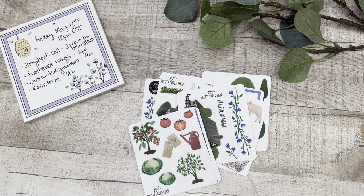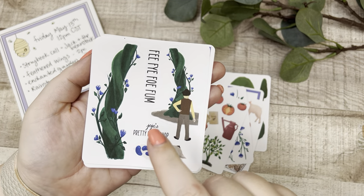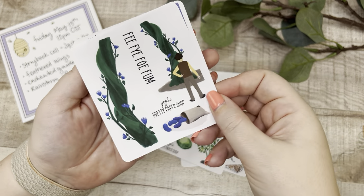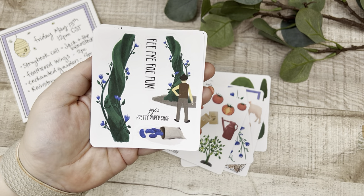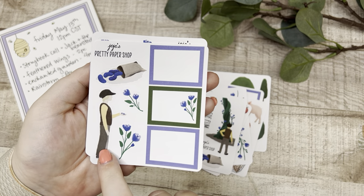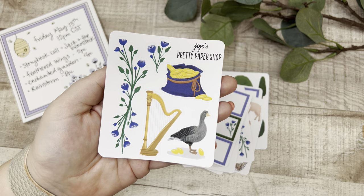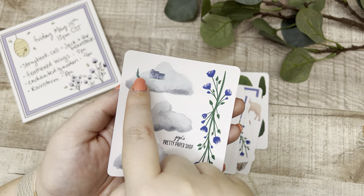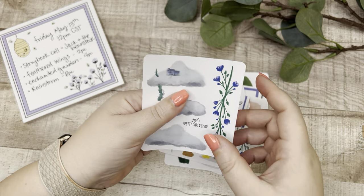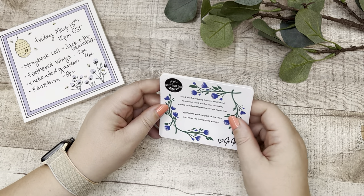We've got vegetables she drew herself — how adorable. Fee-fi-fo-fum, so you've got the beanstalk and you can easily attach two stickers together so it goes up further on the page. There are the beans and there he is with his beans. Golden goose — I love these illustrations! And then you can go all the way up to the clouds. That is so cute — that is the Jack and the Beanstalk Storybook Collection, and she drew all of those.